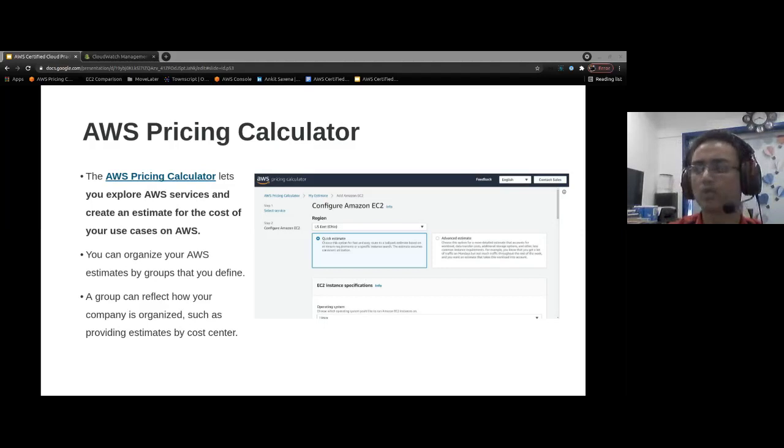In this tool, you select a specific service and the region, because remember, the pricing is different for different regions, right? For that service, we may select different configurations. For example, for EC2, we may select what kind of EC2 instance we want to use, and basis that, AWS will tell us the estimated cost of running it for a month probably, right?